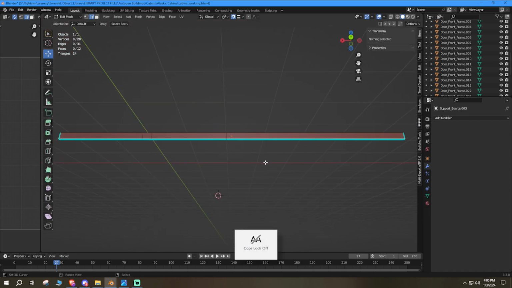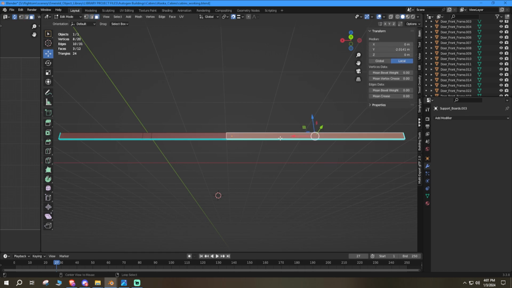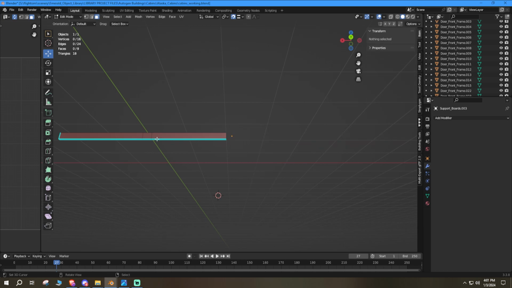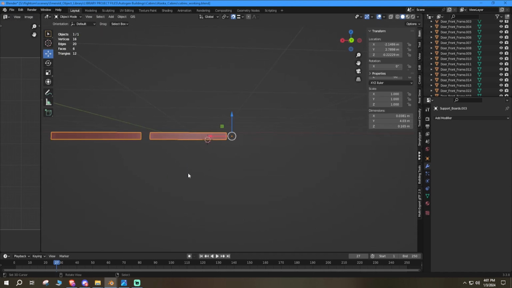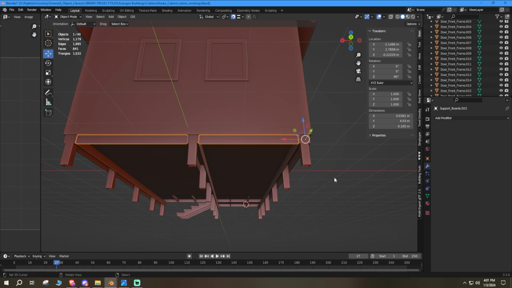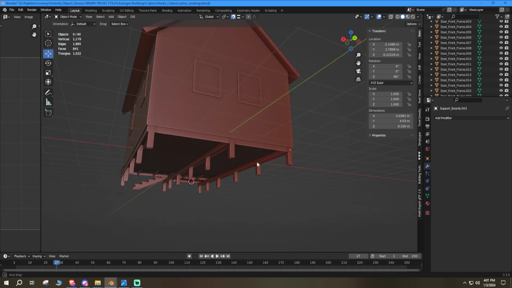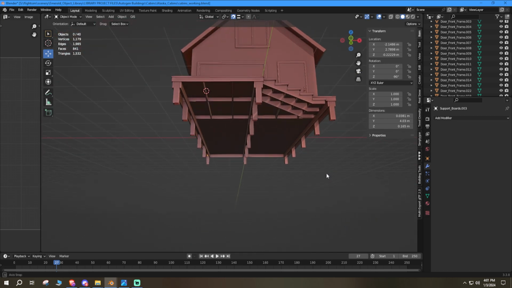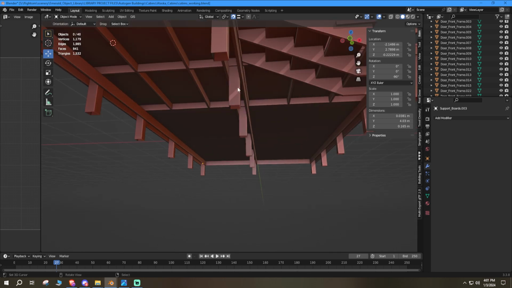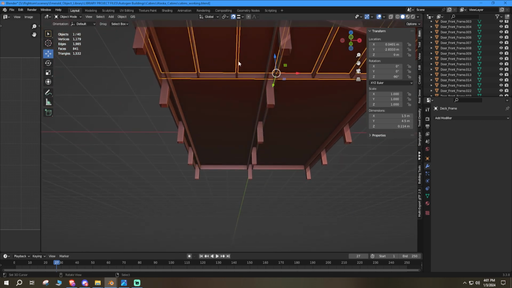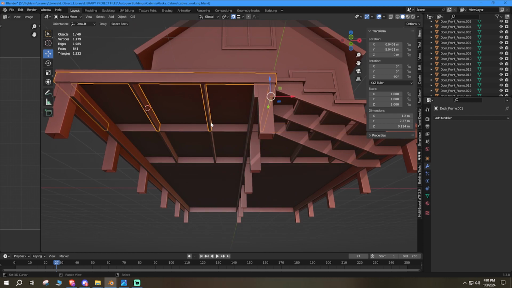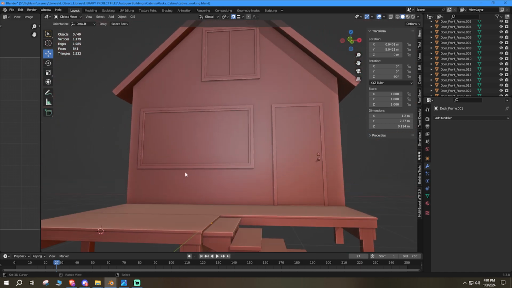So then when we go in and we look at it like this, we'll just do Alt right click down there, do an Alt right click down there so it selects it all the way around. There we go. Now you can clearly tell it's a little bit off center, but there's not a lot we can do about that. I mean, I guess we could have technically extended that out, but we matched the spacing of these boards running along the bottom here. So we would have had to adjust the spacing of those to make it work.